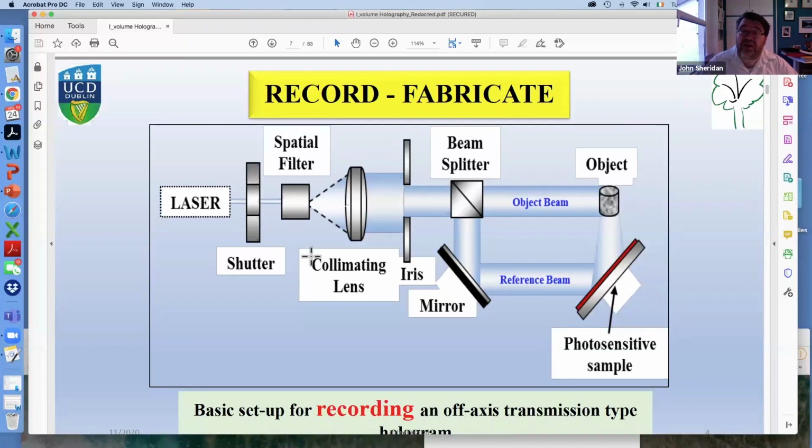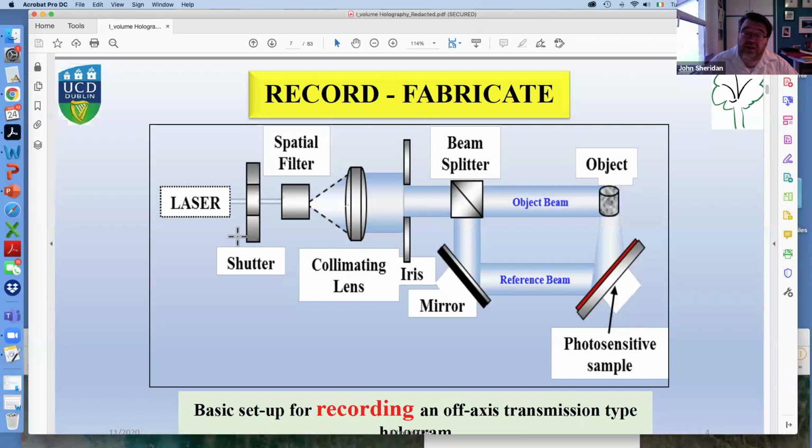So there's a lot of terminology we're going to get through here, where we actually illuminate. We take light from a coherent source, a laser, and we collimate it, and we beam split it. And then we have a reference beam, which is a very simple beam, typically a plane wave. And then the other beam here, it hits an object, which generates a diffraction field, and the reference beam and the diffraction field overlap here in a sensitive material. And that's the recording process. So there's a couple of things here we'll just mention. One thing is the coherence length.